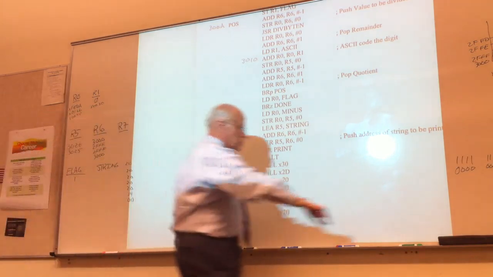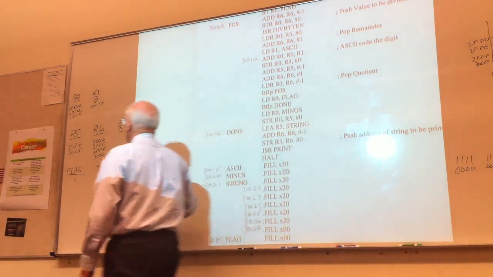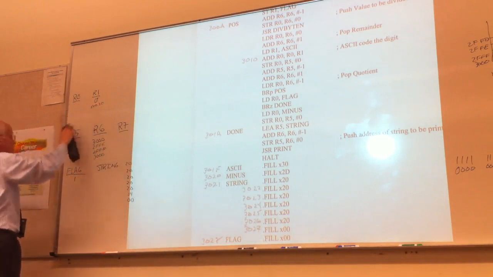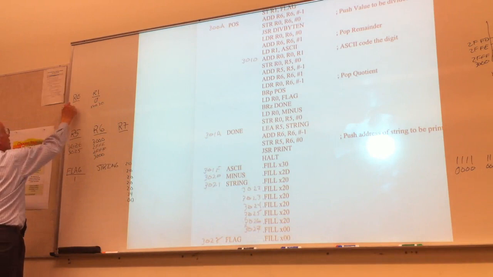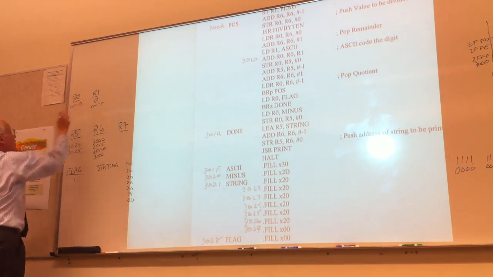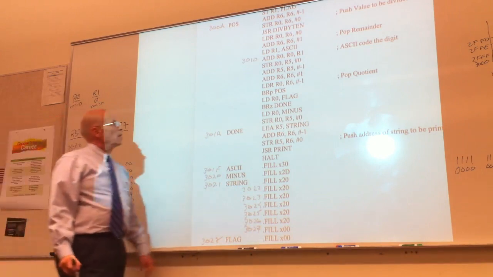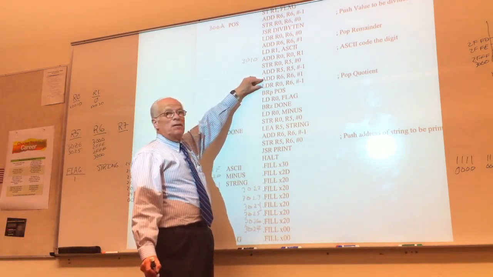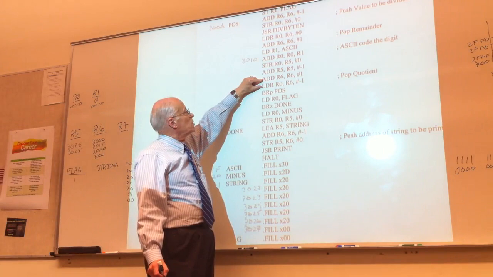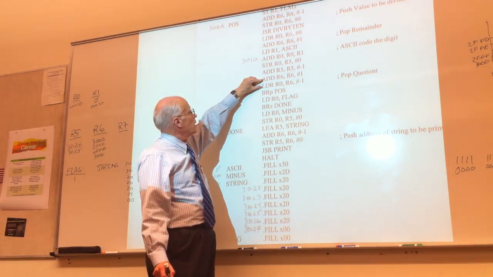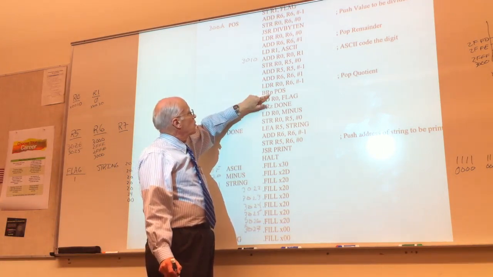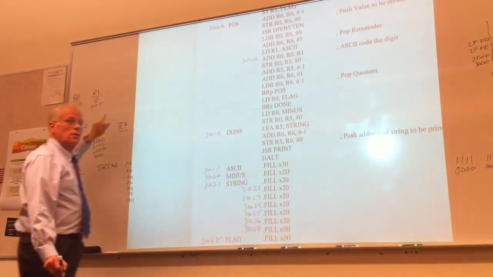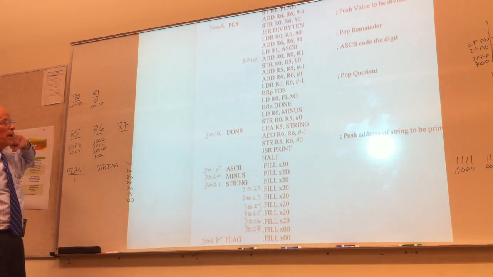I'm going to have to erase some things there. We're going to get into trouble. Okay, so now we have 1D. That's the thing that came off of the stack. I did that in a funny order. Instead of using register 6 with no offset, so that I could here on this test be looking at that quotient that just came back.